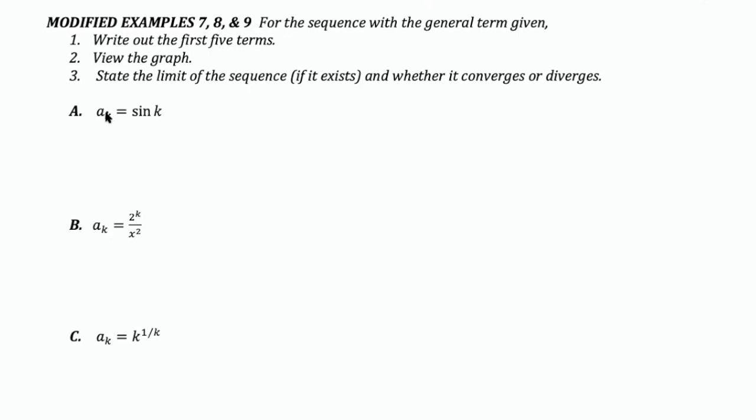I'm going to begin with k equals 0 for the first example because I know sine of 0 isn't undefined. It will have a value. So my sequence, a sub k, will be the set of numbers starting with sine of 0, going to sine of 1, and so forth. In calculus, we always use radian measures, so these are angles of 0 radians, 1 radian, 2 radians, 3 radians, and so forth.